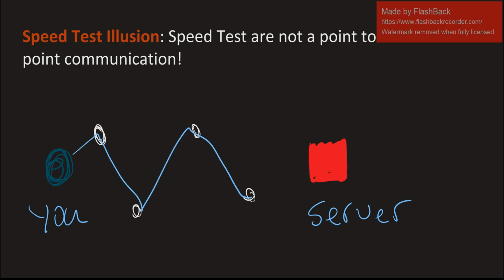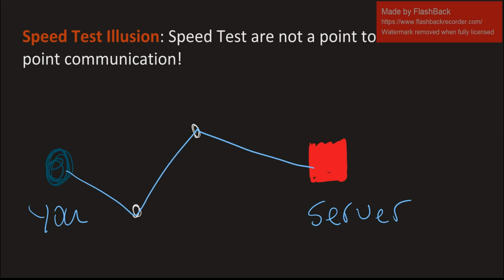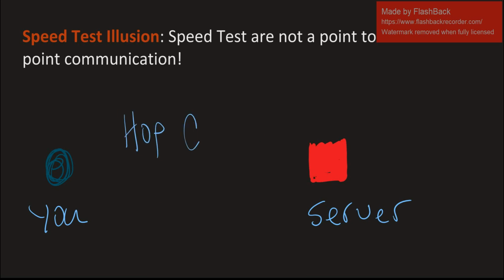So it's really going to look like this right here. And the path that packet takes to get to that server plays a huge impact. The more things that are between you and the server, the more latency you're going to have with your speed test. And the actual definition of that, what we call that, is hop count. I'm going to give you an example of what I mean by this so you can defend your case if you ever have to.